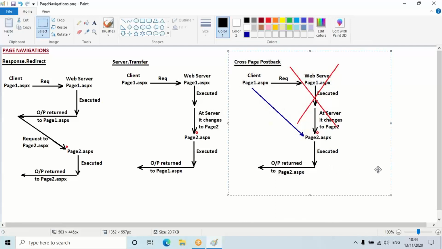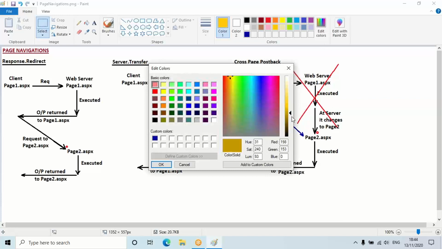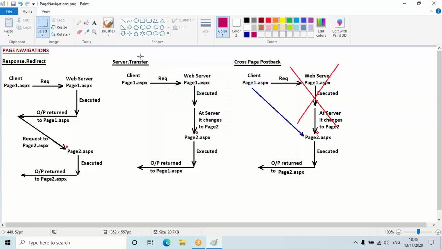Cross page. Fourth one I'm going to put now. Differentiate them. Yes, this is one architecture.